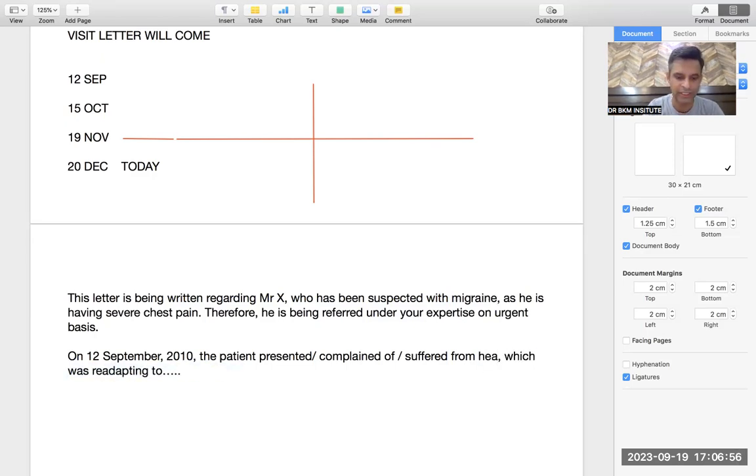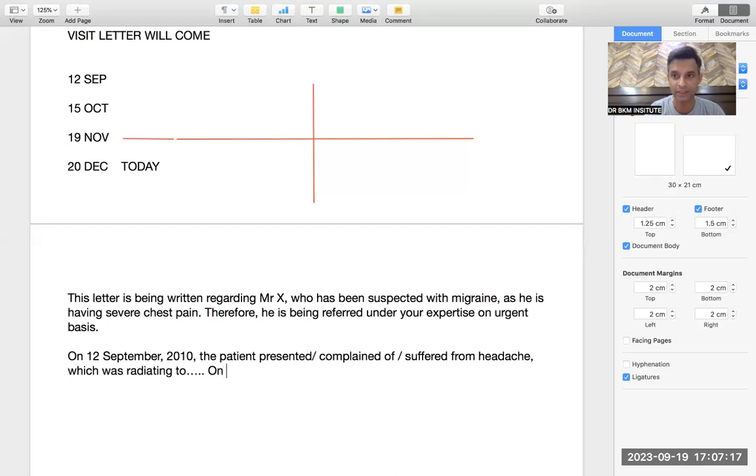So that is how data will change, but your grammar will not change. Please keep your grammar intact. Try to fit in your letter in these small things. So which was radiating to the occipital lobe or whatever is given, you write that thing which was radiating to. So means you can change your letter according to the demands, and it is not difficult at all. Then you will examine the patient.